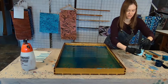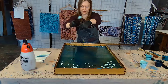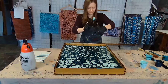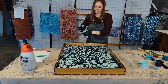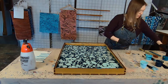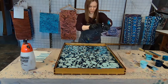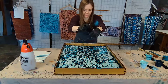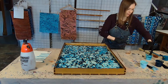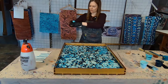Okay, did the green. Next, this sort of light green. So these are broom whisks, cut off of the end of a broom or what you use to make a broom. Okay, turquoise. Turquoise. A light turquoise. That was like a deep turquoise. Now I'm doing a little layer in between with a light turquoise.